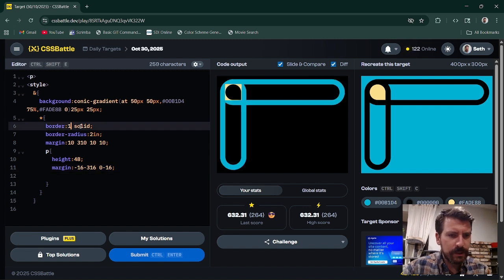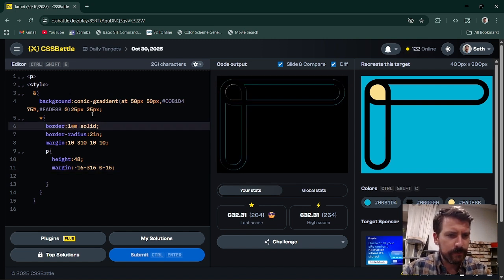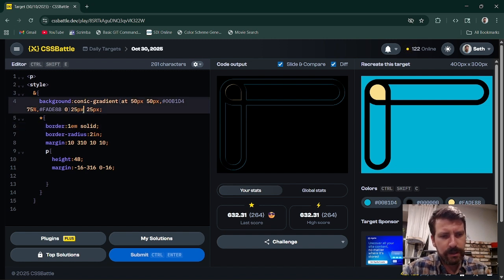16 pixels is 1 em, right? 25 pixels. Now, what does that make? I can actually, I think this I have wiggle room on. So can I do 20? 20 is not enough. So 24, 25, 26. You know, we can just do Q, and yeah, 26. There we go. 26Q is fine because there's wiggle room.